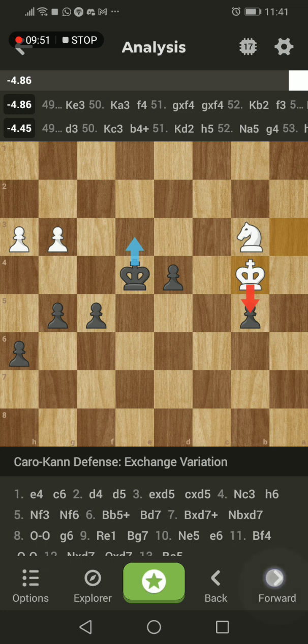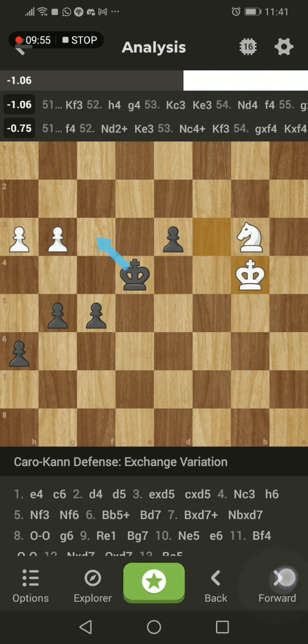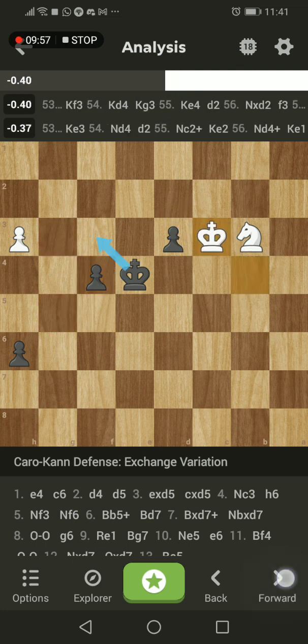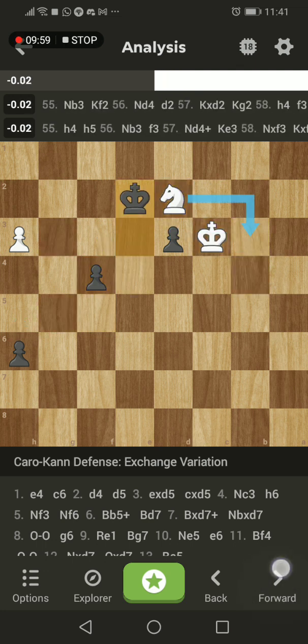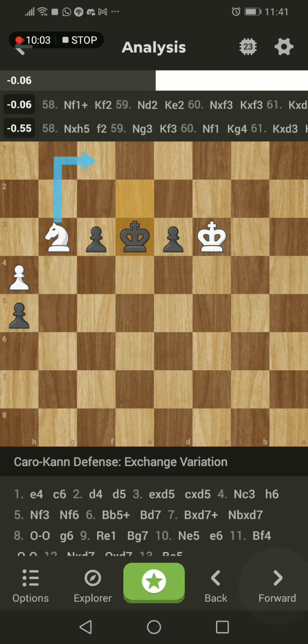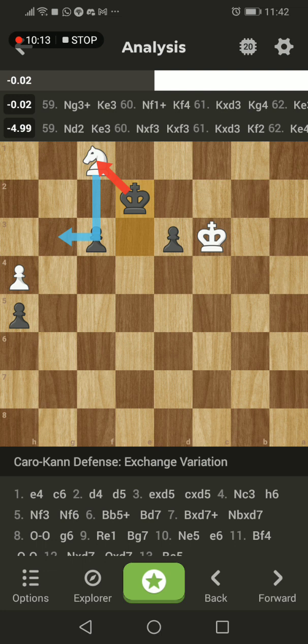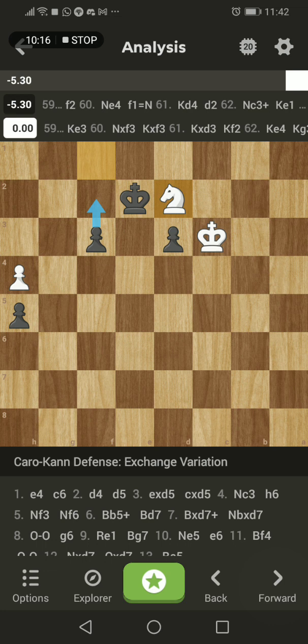Slowly but surely I moved all my pawns closer and closer to promotion. He just did not take that pawn because then I would promote easier. Well, I attack his knight and he tries to repeat the position to get a draw.